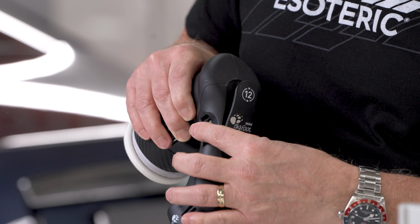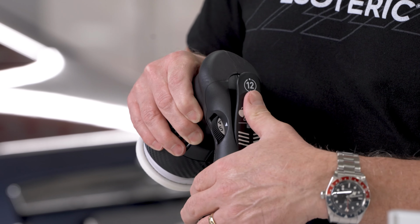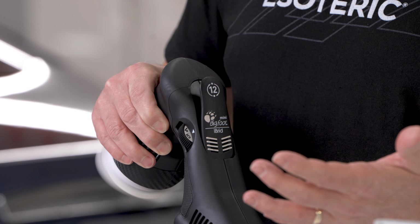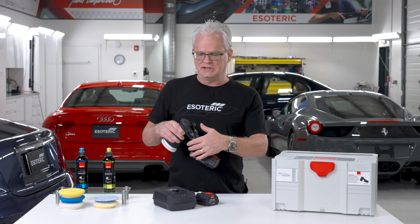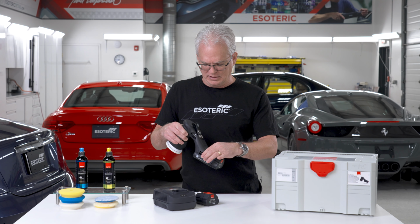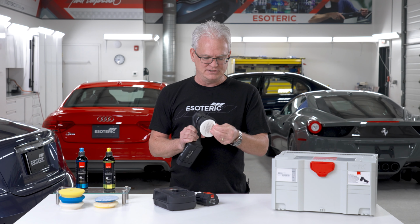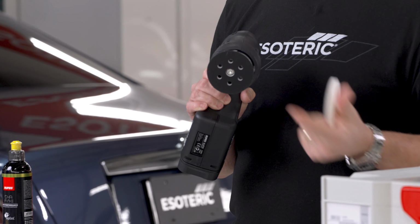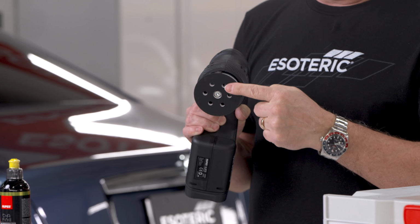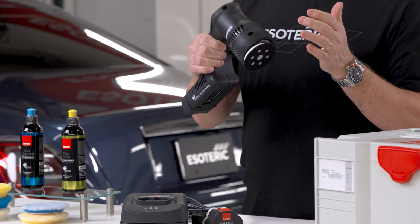Dial control over here. It goes up to 5. Most of the time you're going to keep it in about the 4 range while you're working with it. Simply depress this lever here, and that is your on-off trigger. Now, this is super nice, quick to start, but something I want to talk about a little bit later on in the video. So really a simple setup here. It comes with this on it just to keep the Velcro from sticking to everything. You're not going to be using this piece here while you're doing your polishing. So really simple setup, really effective, powerful, very quiet.